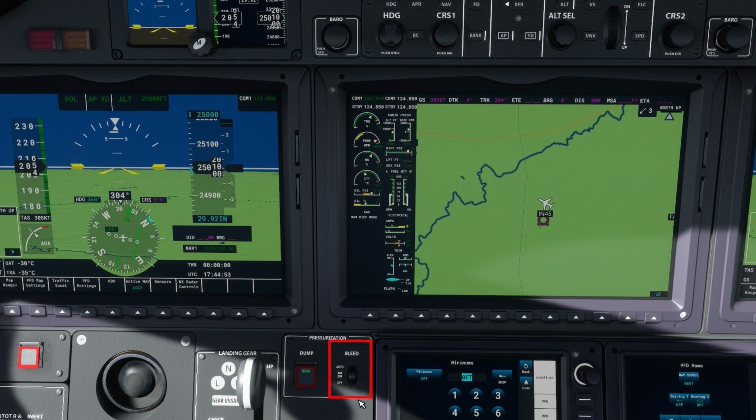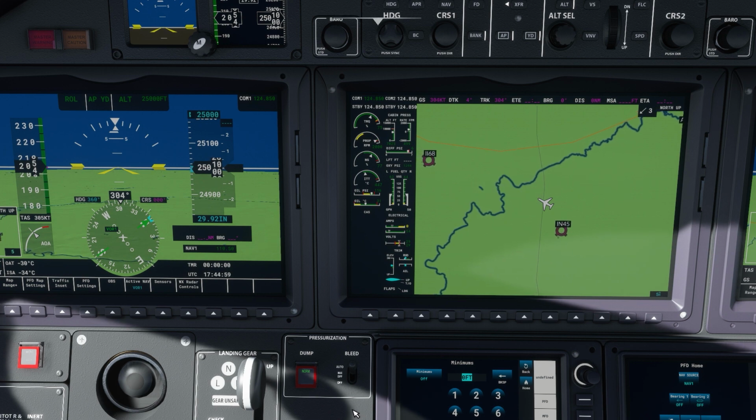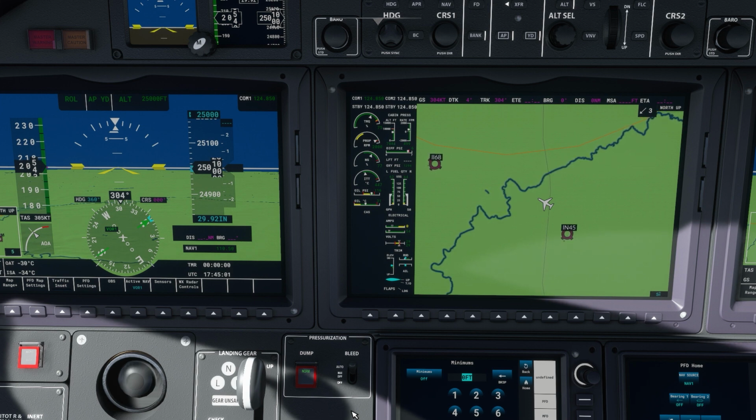The bleed switch controls the air coming into the cabin. The auto position has a slower rate of change and provides an increase in passenger comfort. The max diff position, or maximum differential, will increase the differential to the maximum and provide a lower cabin altitude. The off position closes the bleed valve.